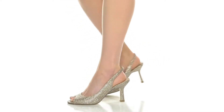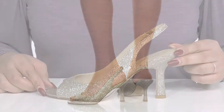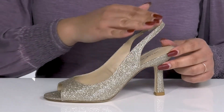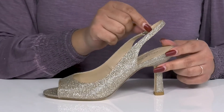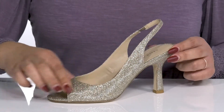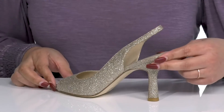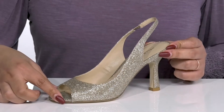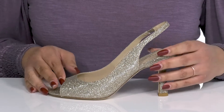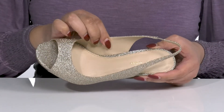Live your life like it's golden wearing these cute heels by Pele Moda. They feature a textile upper with a peep toe silhouette and a sling back strap that has a stretch panel on the inside to give you a snug and comfortable fit. They have a textured design with a glittery finish from heel to toe, giving you a sassy and stylish look that'll have you looking like the life of the party.